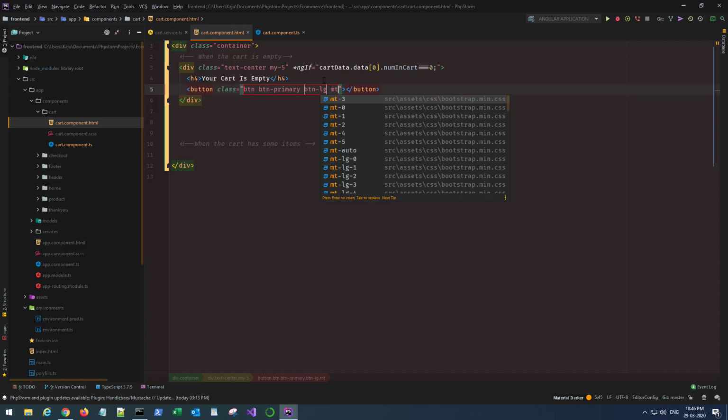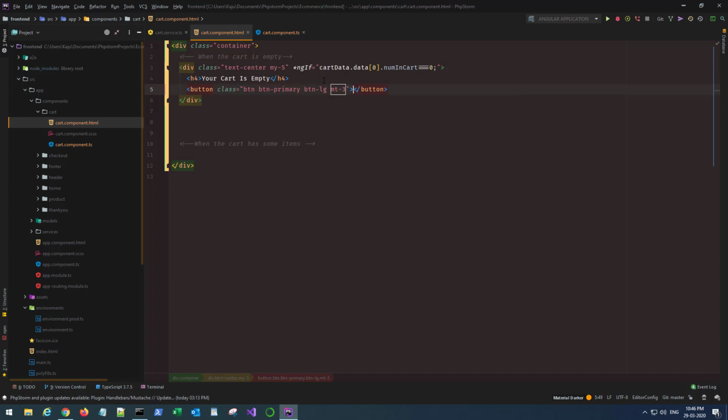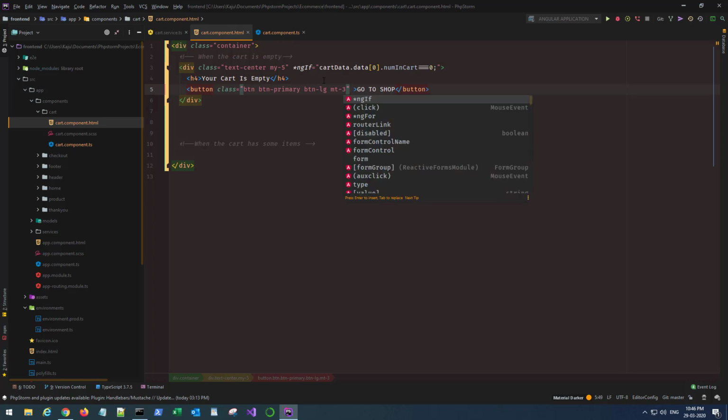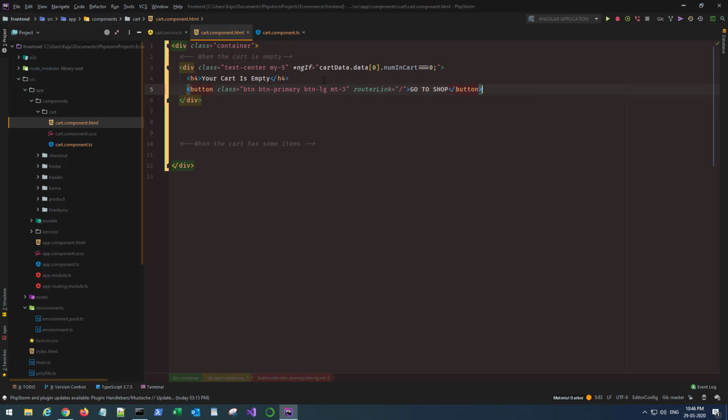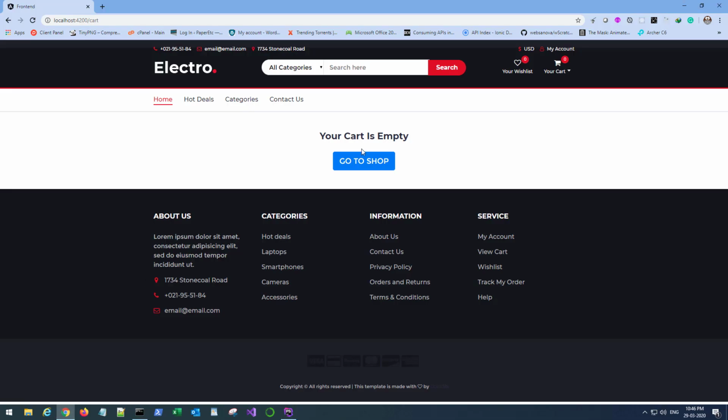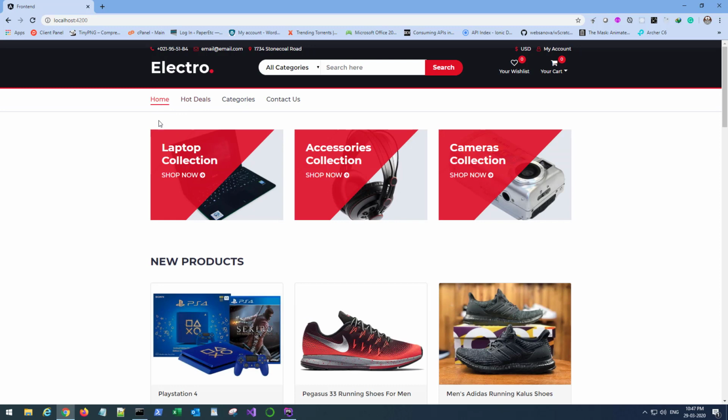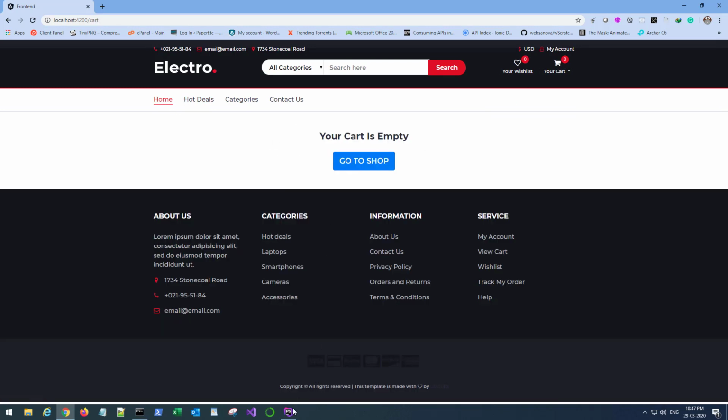All these are bootstrap classes. I'm giving a margin top of 3, and it'll say go to shop. Okay, I'll use the router link here with the forward slash that will take me back to the home page. So if I go back here, I see this button. If I click this, I go back to the home page. Okay, my cart is empty now.